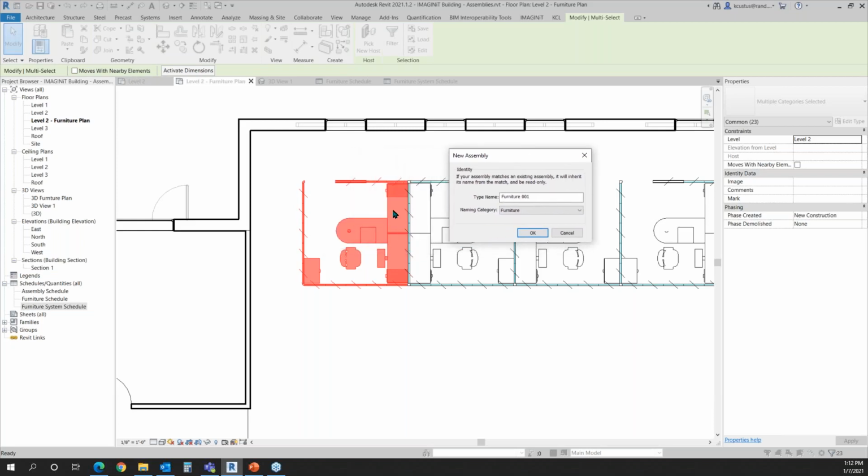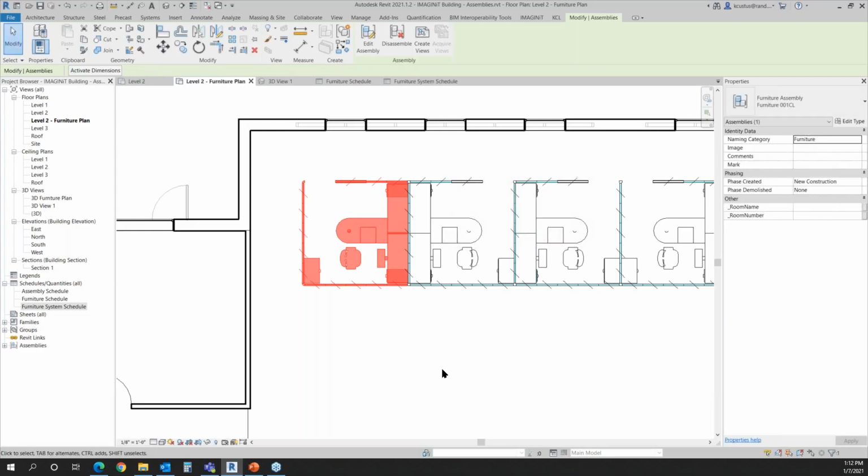Even though I have furniture systems, the panels, included in the group, it's going to put it in the category of furniture. I'm going to give this a type name, I'm going to call this 001 CL, for corner left, so this is the left corner of the cubicle.